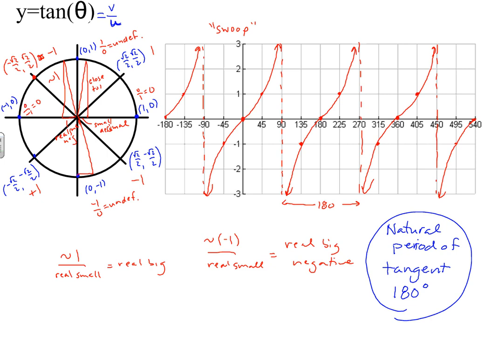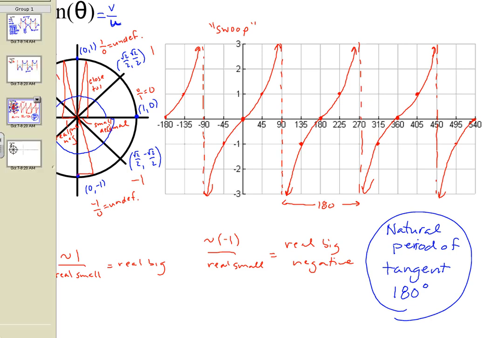And if I think about the unit circle, it kind of makes sense. Because as I go around from 0, here tangent's positive, here tangent's negative, here tangent's positive, here tangent's negative. So I see that every 180 degrees I kind of complete the cycle, as opposed to needing 360 degrees to figure out what's going on. We'll talk about that a little bit more in depth later on in this class, but for now, that's all we're going to say about tangent.